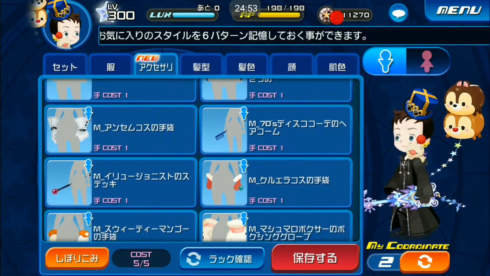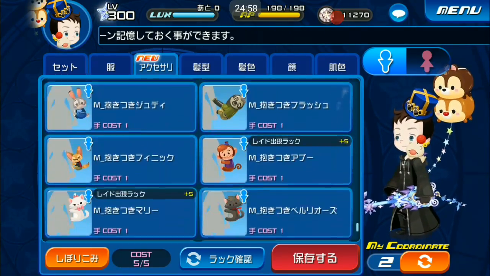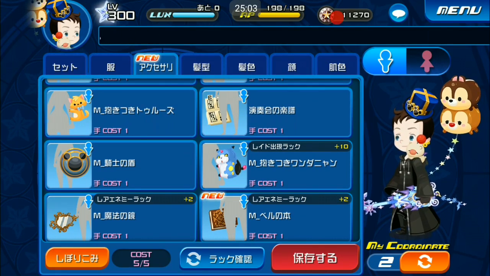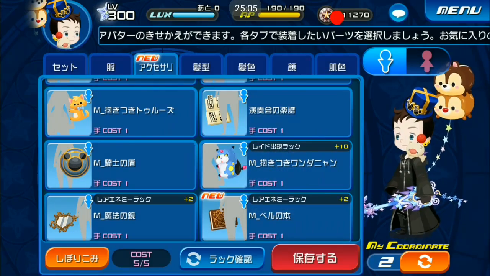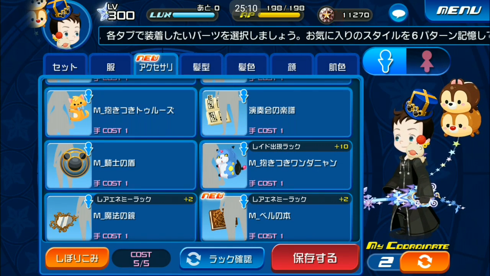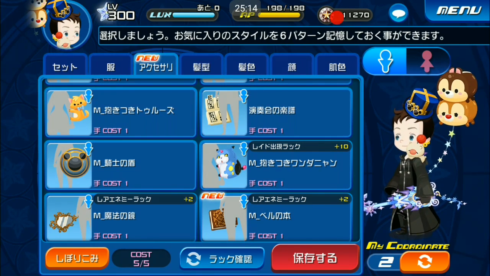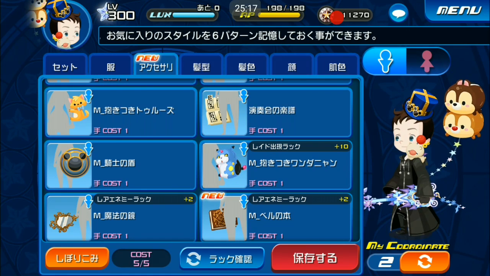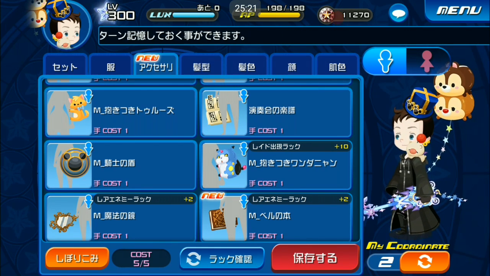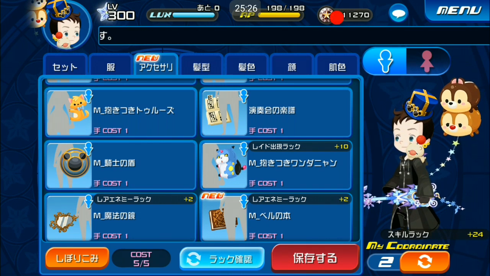Or maybe the last one. Oh, maybe in this section. It's down here. I think that's the Beast mirror, maybe. And that one is Belle's book. Both of them increase your rare enemy perk by 2. Okay, but I'm not gonna use that. I'm only gonna use that skill perk. Okay.